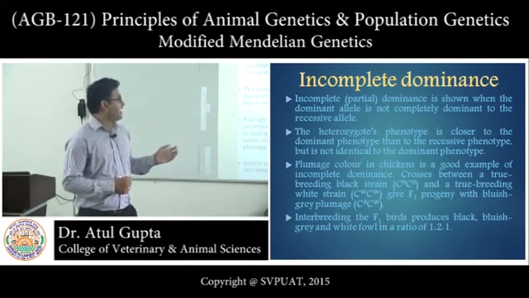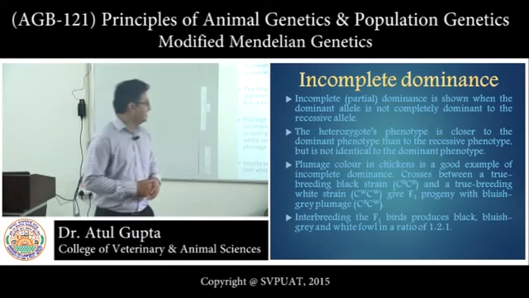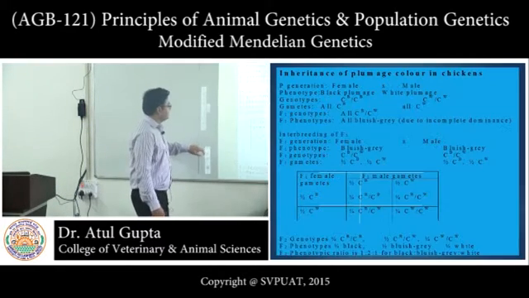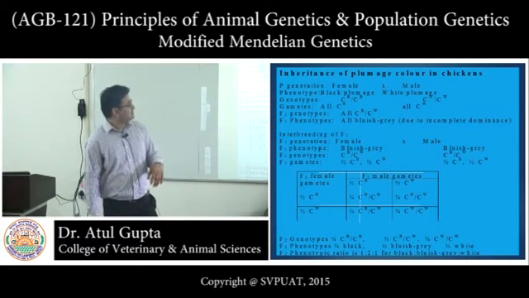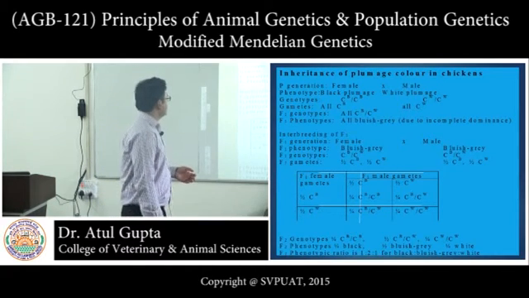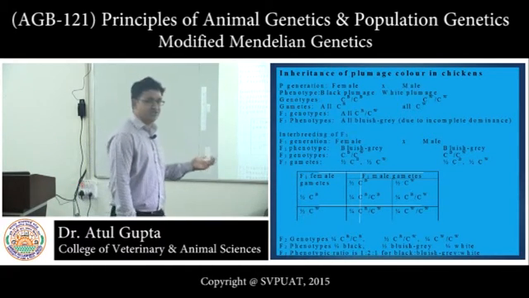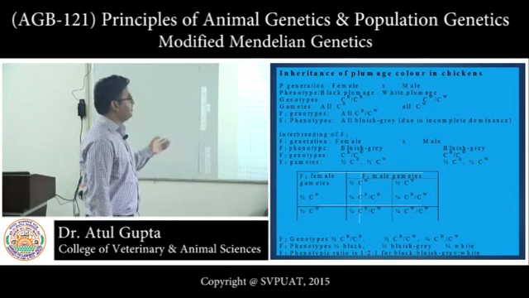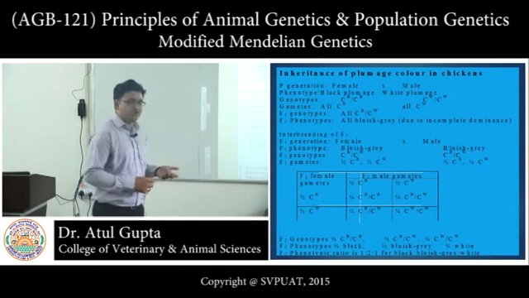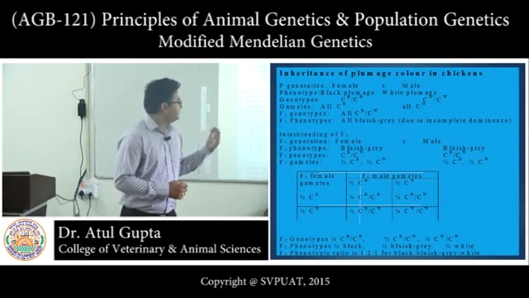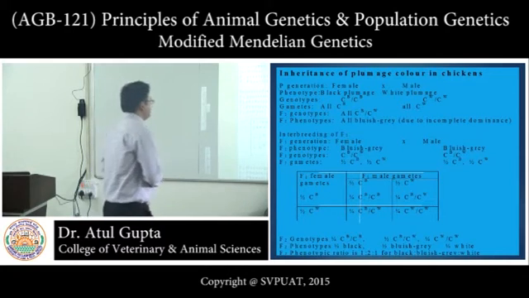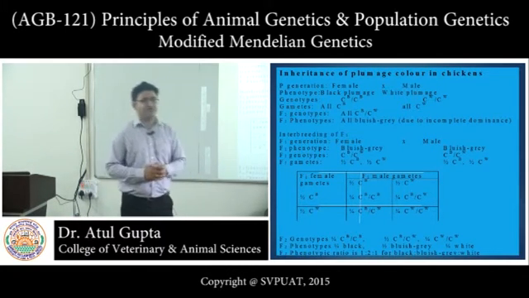Crosses between a true breeding black strain and a true breeding white strain give F1 progeny with bluish gray plumage. We will see it here. When in the parental generation we cross a female with black plumage with a male with white plumage, they have the genotypes CB CB and CW CW. Then we have gametes CB and CW. In the F1 progeny we will have individuals with the CB CW genotype. Their phenotype will be bluish gray due to incomplete dominance.